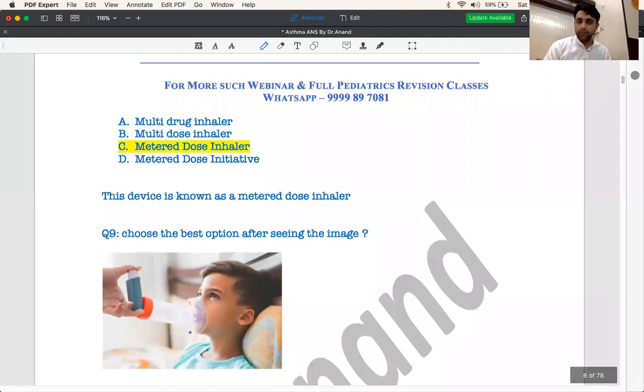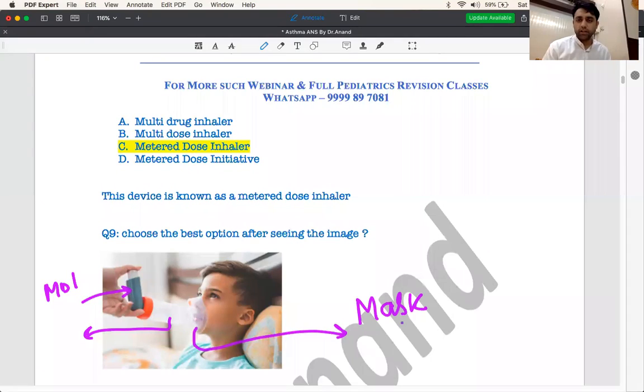Yeah, so now we are coming to more extra points. Okay, so what is this? This I know, Rimsha, this is nothing but, yes, a metered dose inhaler. Now what is this? And around the mouth, what is it? Yeah, Megha is right. So around the mouth, we have what is known as the mask.